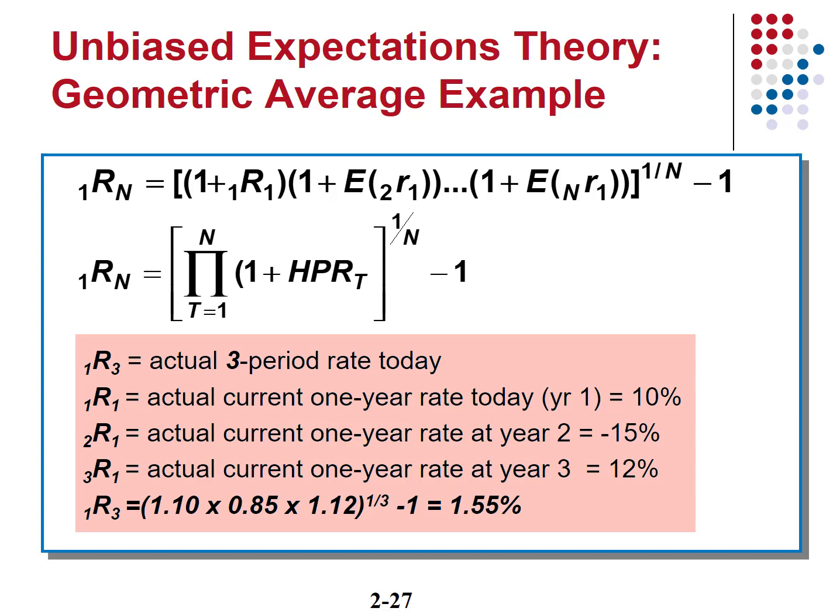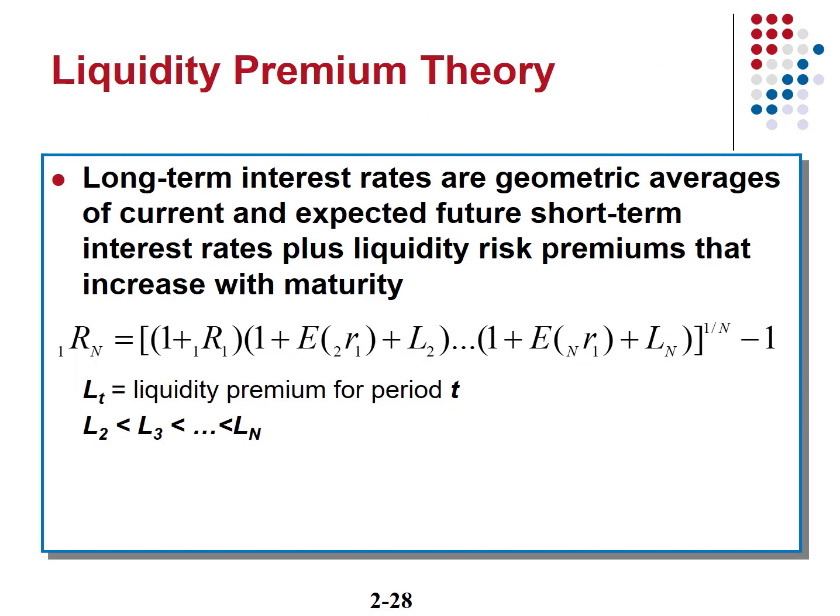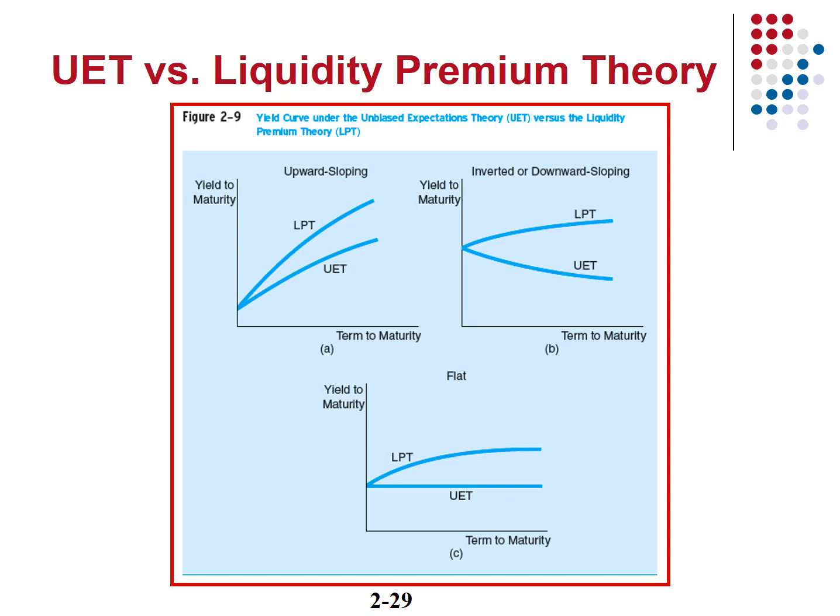now per year. The liquidity premium theory assumes that investors overall prefer short-term liquid securities. Thus, as maturity increases, rates reflect an increasing liquidity premium. The revised geometric average formula incorporates these at each maturity level. As stated, positive liquidity premia assume that investors prefer short-term holdings to long-term holdings. Note that with the liquidity premium theory, the yield curve is always upward sloping and above the unbiased expectations curve.